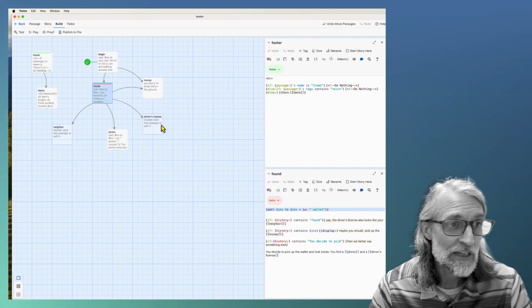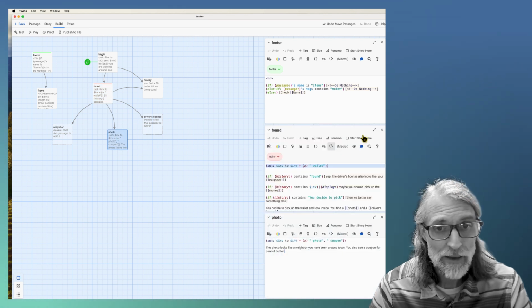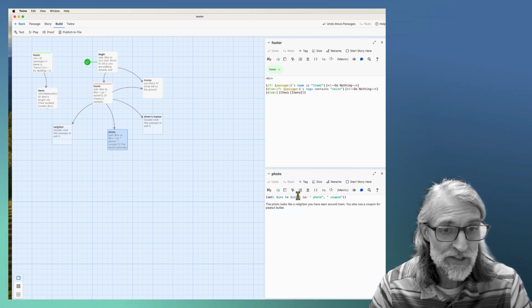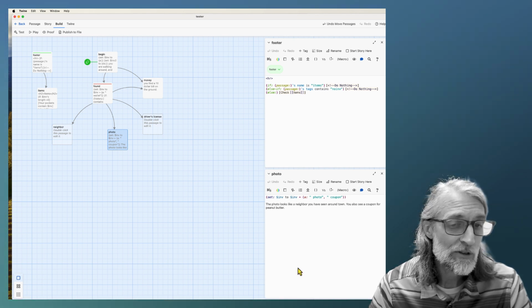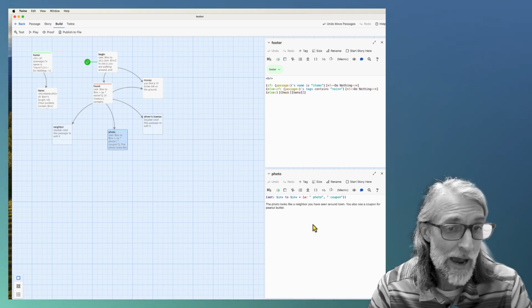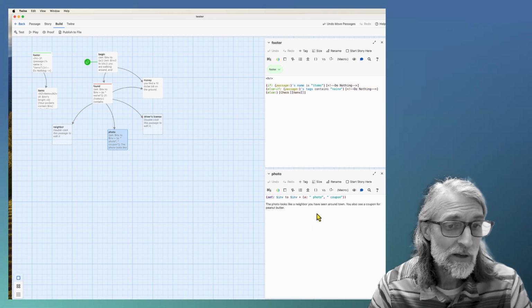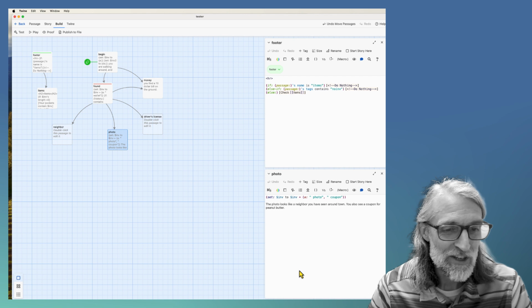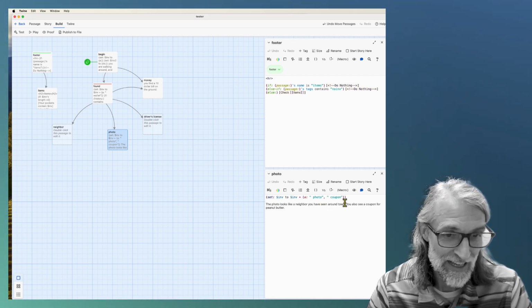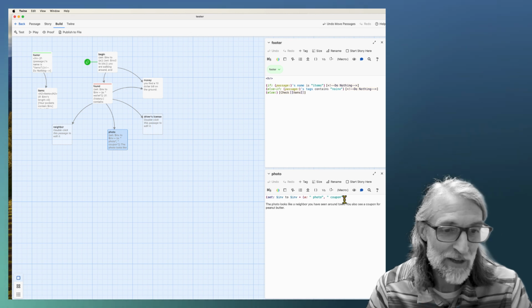The reason is, in the photo panel, my set condition says add a photo and a coupon. So each time I go to check inventory and then come back to photo, I get another photo and coupon. It's saying set it, so it's adding this every time I come back.